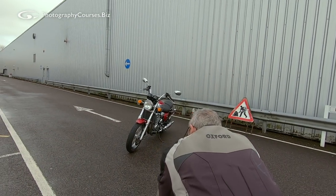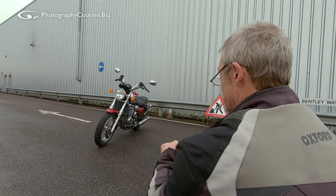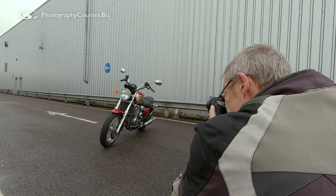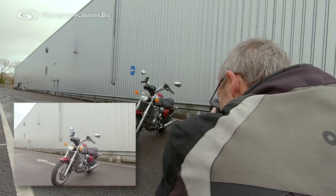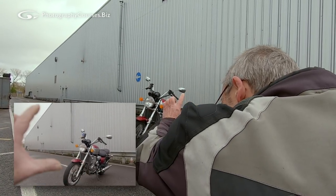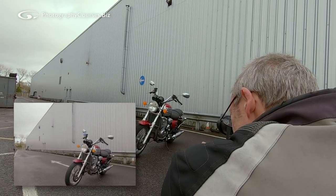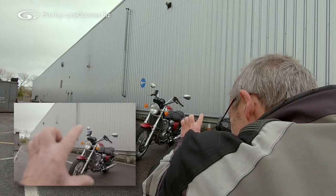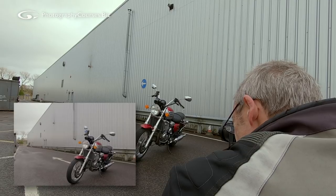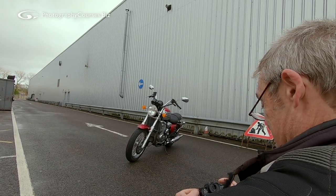Let's do down low because look, we've got a very great dynamic going on with this building, going into the distance. Bit of video time. Look, wide angle, look at that dynamic. See how the building is going off into the distance like that. Got the bike here. I've got the lens short on 18 millimeters, and that's kind of stretching the bike this way a little bit. It looks quite nice. I rather like it. I much prefer it to the sign.